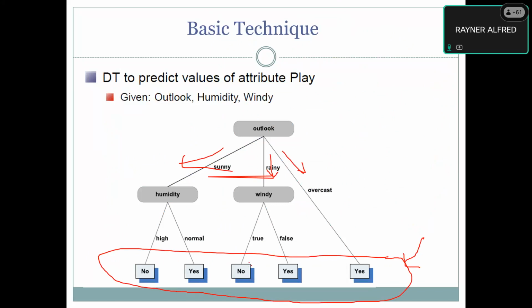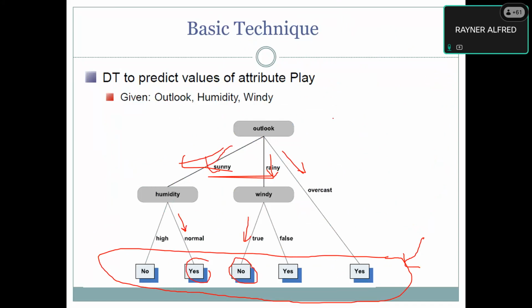So for us to go here means that we don't play if the outlook is rainy and windy. If the outlook is sunny and humidity is normal, then we play. So this is the structure of our decision tree after we perform the training.